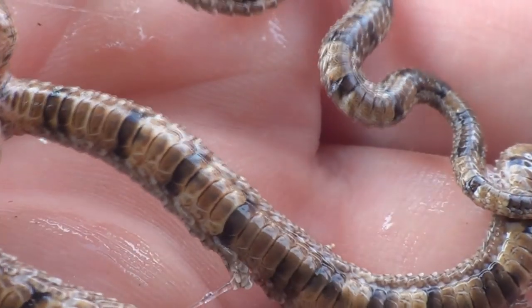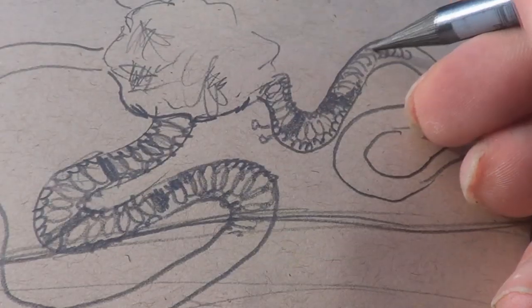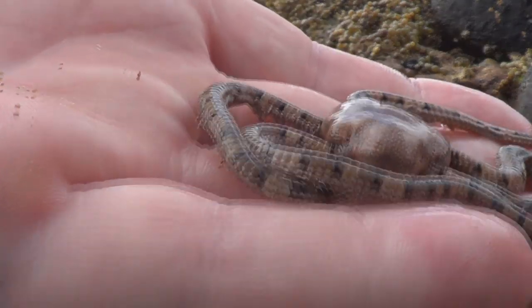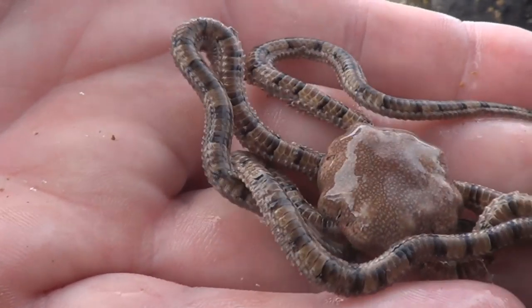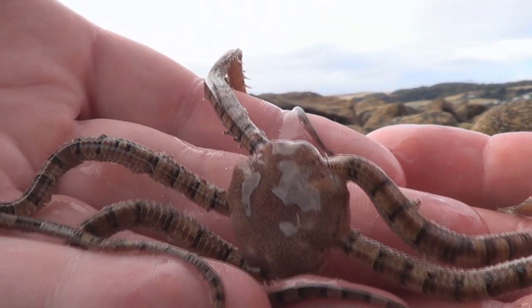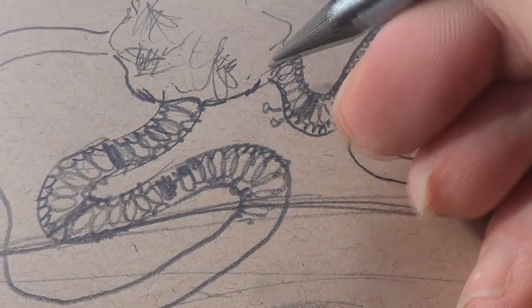Very much like blue-tongued lizards have broken or blotched bands. The key to a lot of sketching is observation — if you just notice all these little details rather than just trying to sketch and putting stripes there, notice it. Notice that band's a bit broken up there, notice these little bits at the side, notice the little segments there. By noticing those things it makes your sketch much better. Often it's about seeing things.